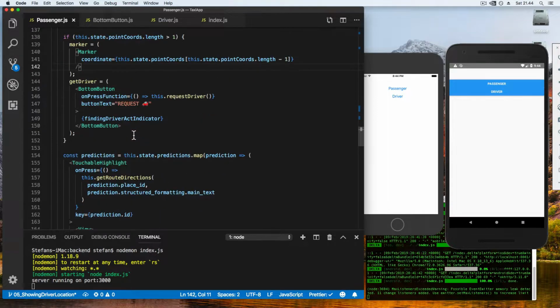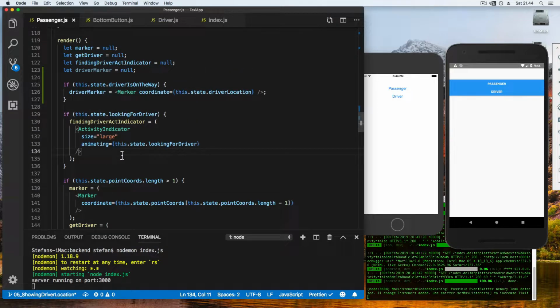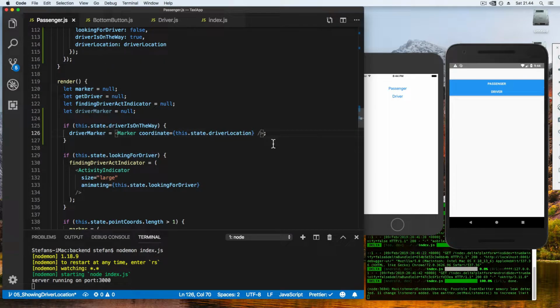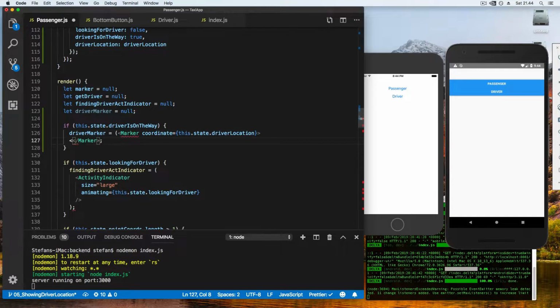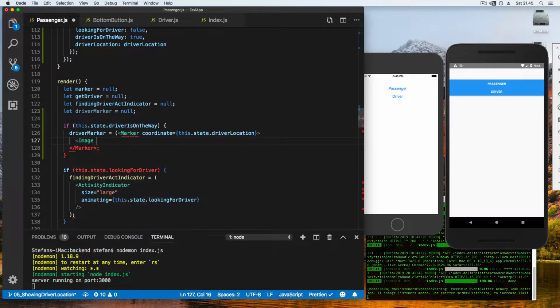Let's see where we are. All right, that's here. No, there's a lot of things going on here. And it's in here. So let's put some parentheses around here, and then end the marker tag and put in an image element with a source, which is going to be our image.